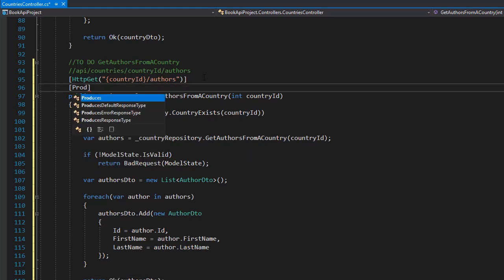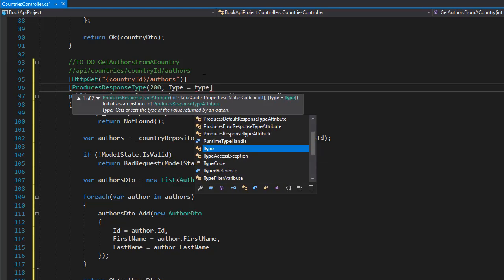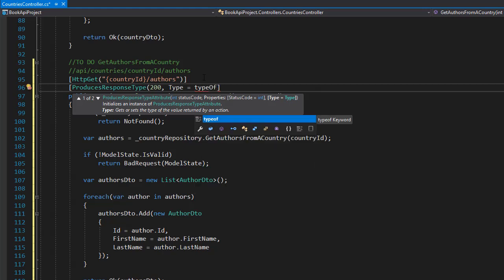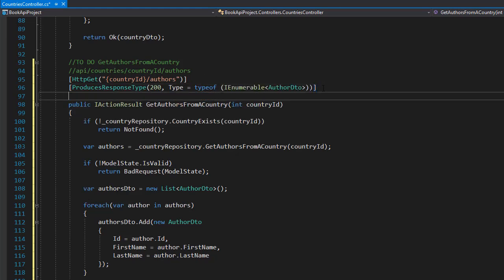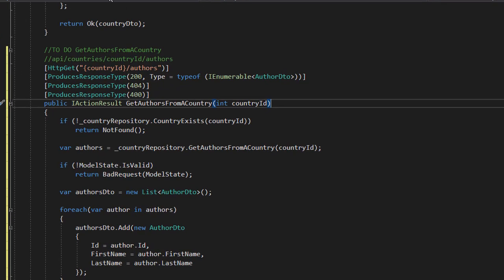So we'll do produces response type decoration like we did before, and the first one for the 200, which is OK, and we'll specify that we are expecting the type, and the type of is the IEnumerable of the offer DTO, that is our offers DTO list. And we have two bad requests, one is 404, so let's do that one, and also 400. Alright, so let's build it and test it.